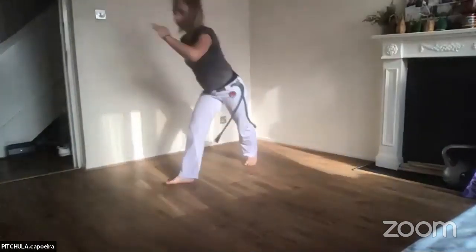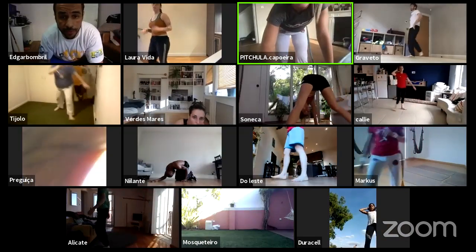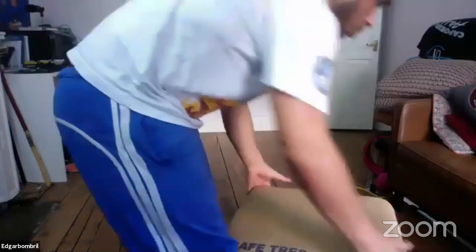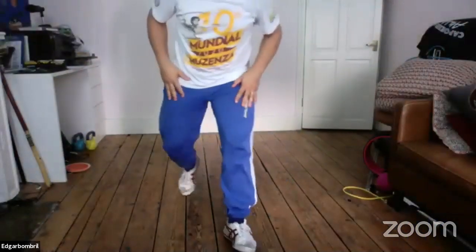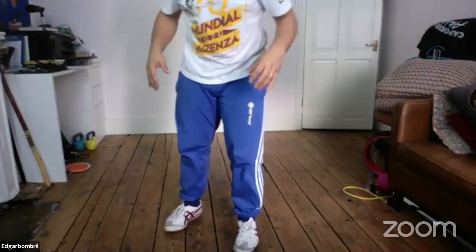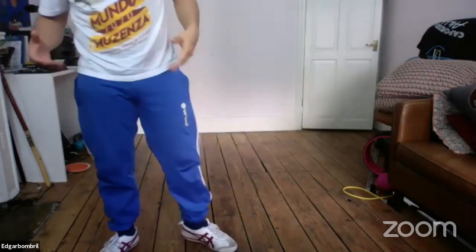Nice one, okay? Two variations here. One we did on Saturday, Melo no Rim. So it's a classic I do. It's the same thing, so just the detail here. I'm gonna bring my leg back. Normally I do this. Some people like it, some people hate it. But I do it a lot because I like it.